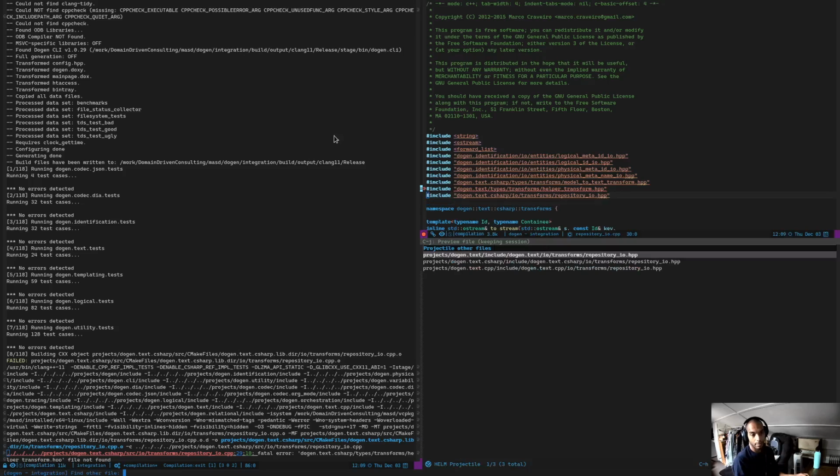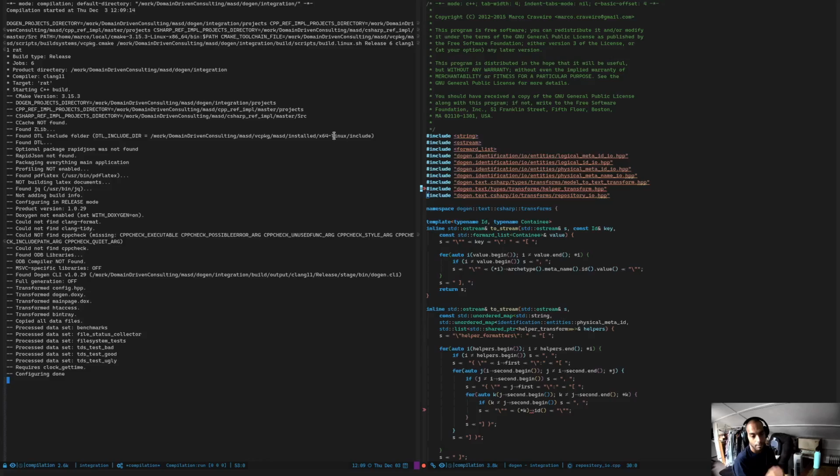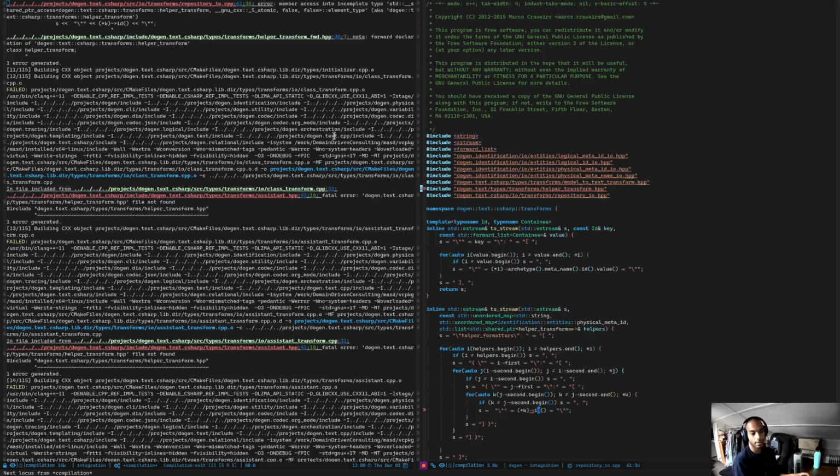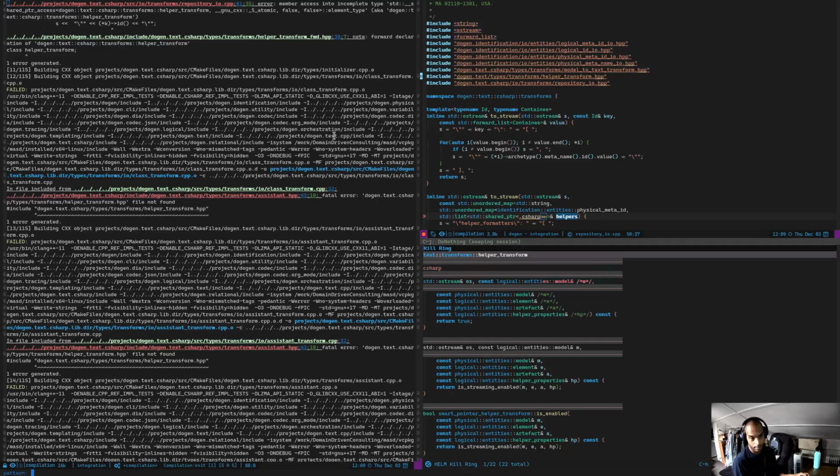Right, now then. Let's keep going here until we start seeing some light at the end of this tunnel. Seems to really not like the helper transform.